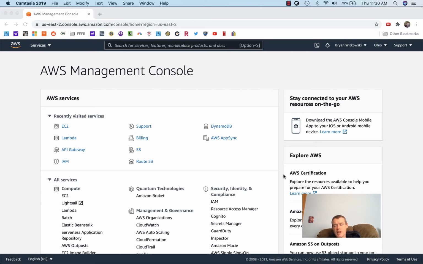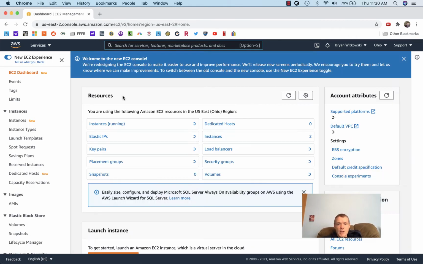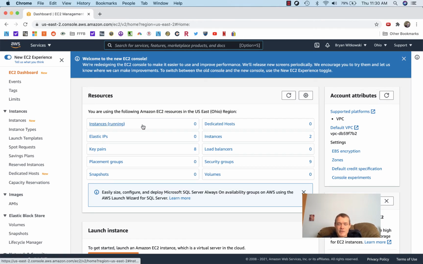Okay, so this is jumping ahead a little bit in the semester in that we're covering a new AWS service to manage this. The service that we're going to use is EC2, which stands for Elastic Compute Cloud. So I'm logged into the console, I'm going into EC2, and you'll see that I have 0 running instances. What EC2 does is they sell you virtual hardware for use, and you pay by the hour. So I'm really aggressive about managing those virtual instances so I'm not getting billed.